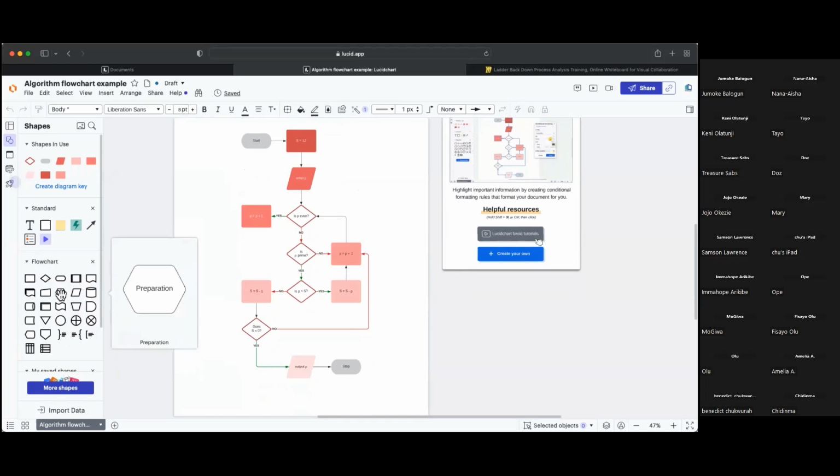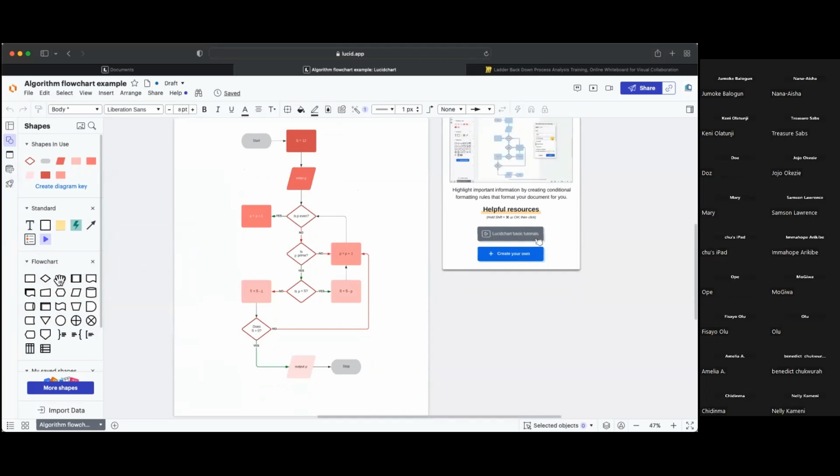These are the storage for all the different notations. So to use that, the beginning is a start, which the title also says terminator, but it is a start. You just click on it and drag, and that is how you start using the flow chart. But that is not what we are using. So I'm going to go back.